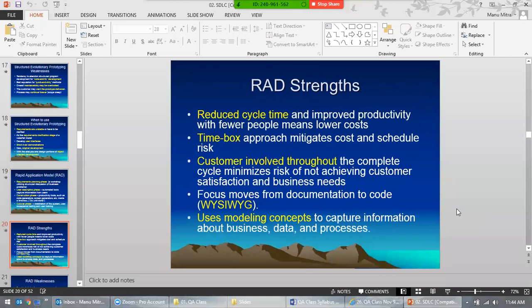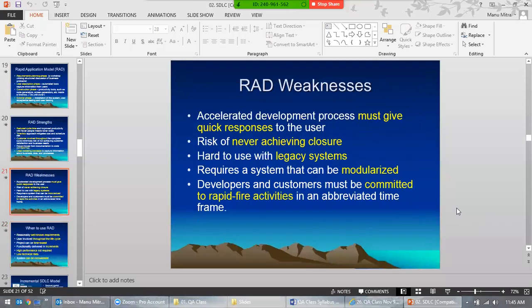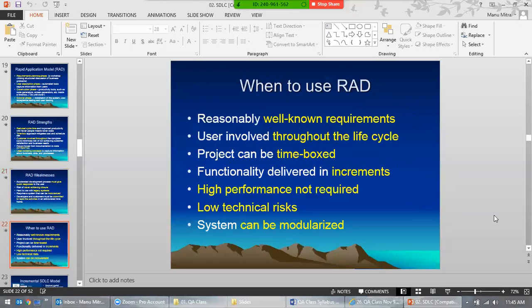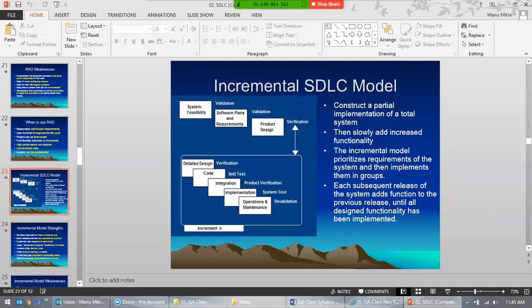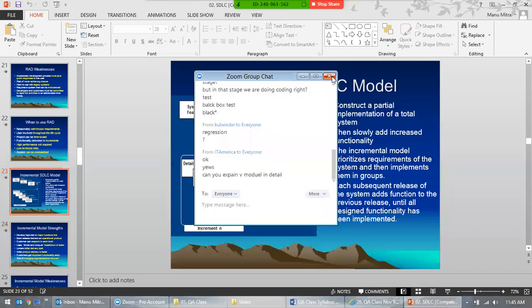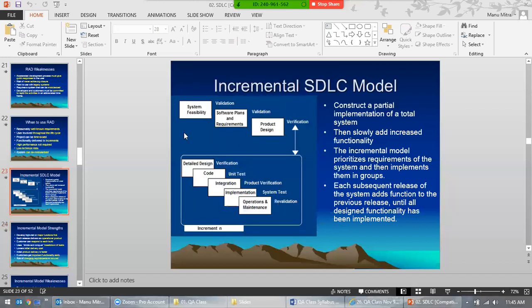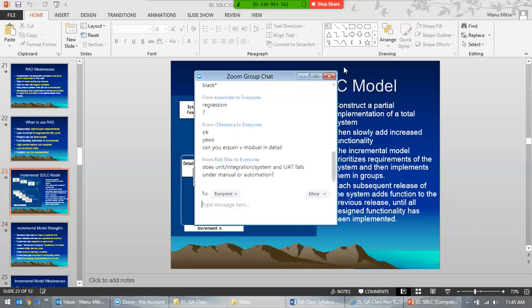So there is something called RAD, Rapid Application Development. This is a part of this Agile. When we go to Agile, that is tomorrow, we'll work on it and see how that works. Okay. So there is something called SDLC, incremental SDLC. This is also similar to SDLC. See here, the basic remains same, but you're actually trying to do verification and validation.